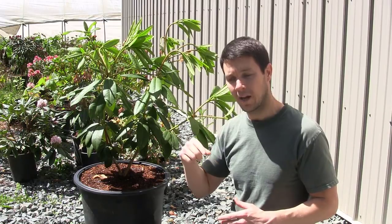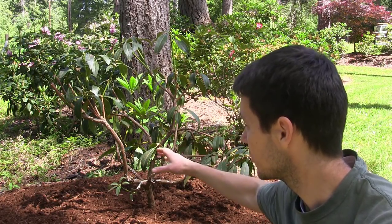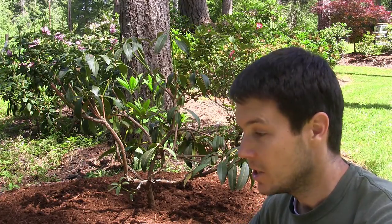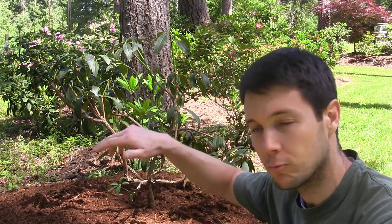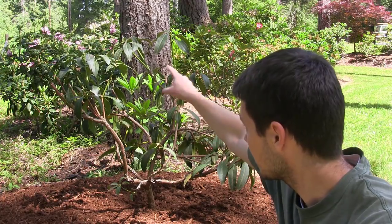Let's go out in the landscape and show you what I've done with the plant that I actually transplanted into that spot, because that plant had a ton of new growth just like this one, but now it's transplanted into the ground and I had to hack all that new growth back. This particular rhododendron I've got planted out in my landscape now - I got it at a friend's house. It's a beautiful variety and I wanted it over here. He came in with the tractor and scooped it up from under the roots and it was a huge root ball, but it ripped a lot of roots off. This thing was probably another foot and a half high with all kinds of new growth, but as you can see, I pruned this sucker back hard.